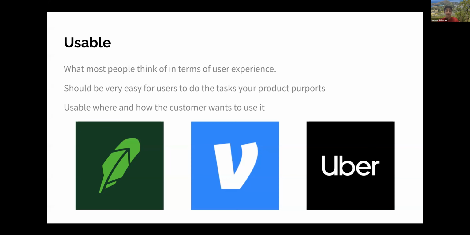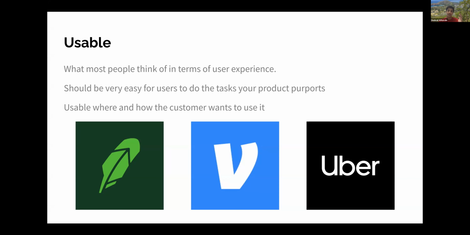Venmo: there were peer-to-peer transaction services before this. There was PayPal, and banks did peer-to-peer transactions, but it wasn't really usable for the average person. If you wanted to do a peer-to-peer transaction at a restaurant, you couldn't. And Venmo solved that problem while also making a really usable interface.